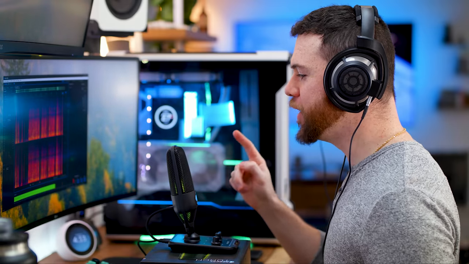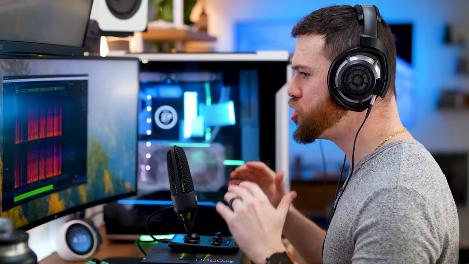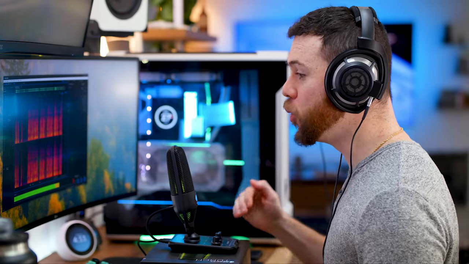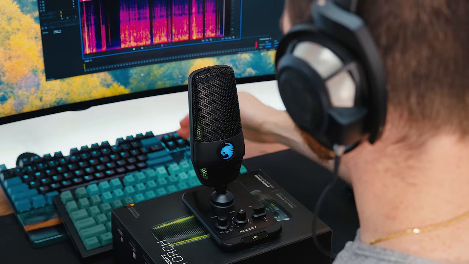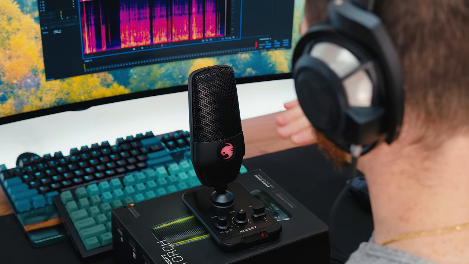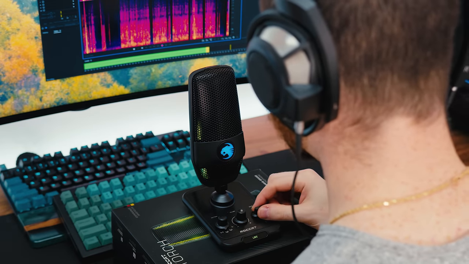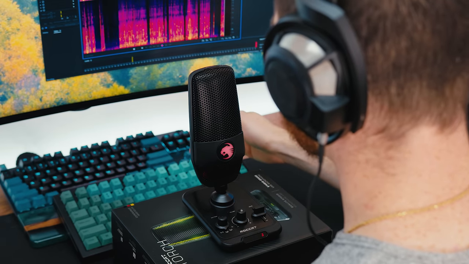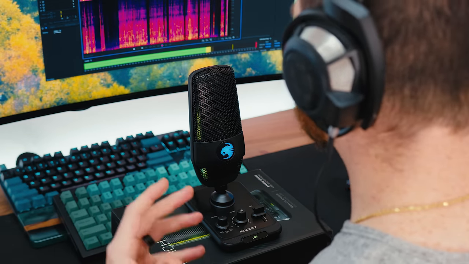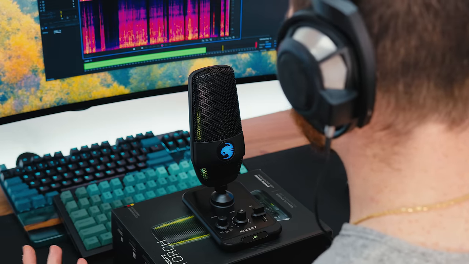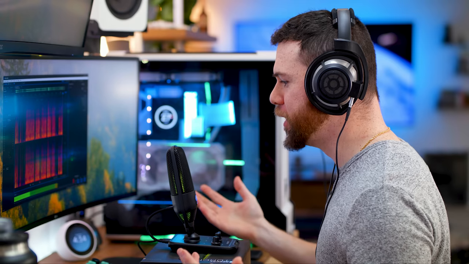And there's also a pretty interesting feature up top with this not even touch sensitive, but a gesture sensitive strip where if you wave your hand over it, it's another way to mute the mic. So real quick, I'll show you that. Again, you can see just by waving my hand over it, everything goes red and that means it's muted. Pretty cool. Don't know how useful that would be in the heat of the moment, if you need to just mute your mic real quick. I feel like just pressing the button would be a lot simpler. But yes, a cool built-in feature nonetheless.